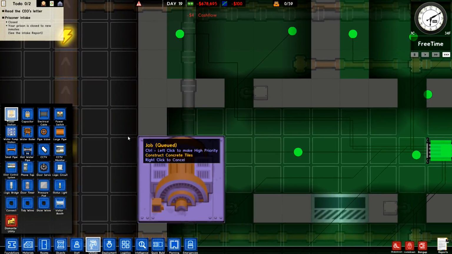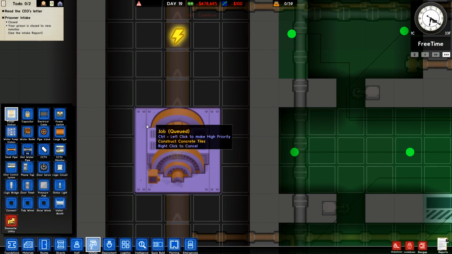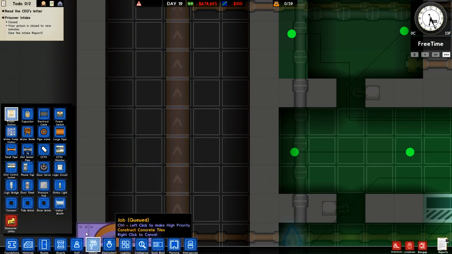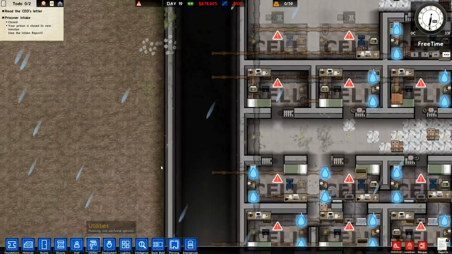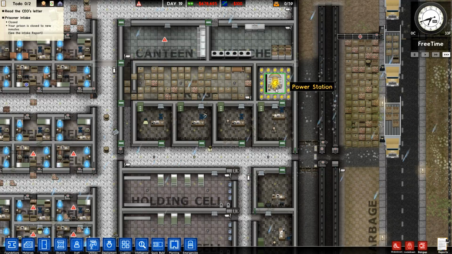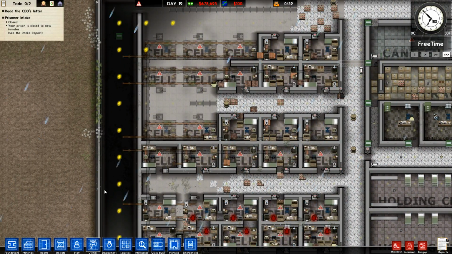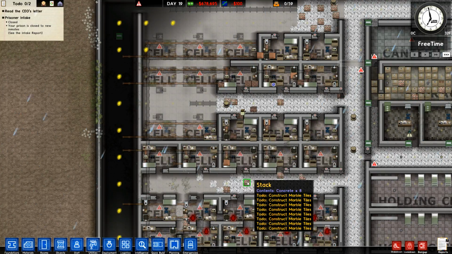Tiles. Oh, there's already a job queued over it. Okay. That's what it is. There's already a job queued, so we can't do that. I was thinking, oh yeah. If I have to, I'll pull the tiles up right there, but I don't really want to.